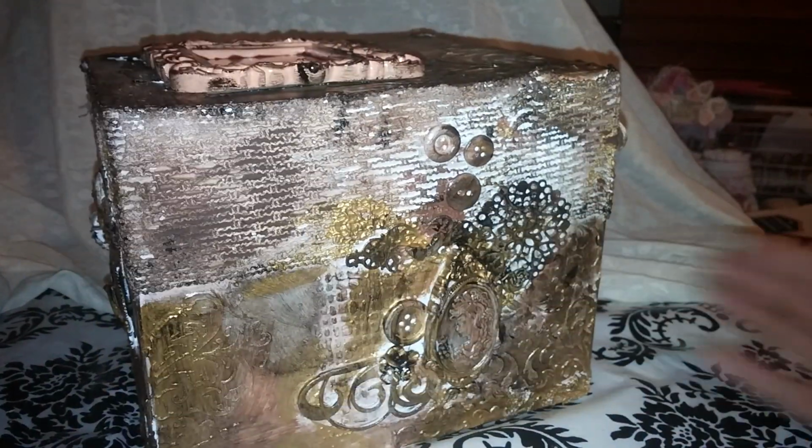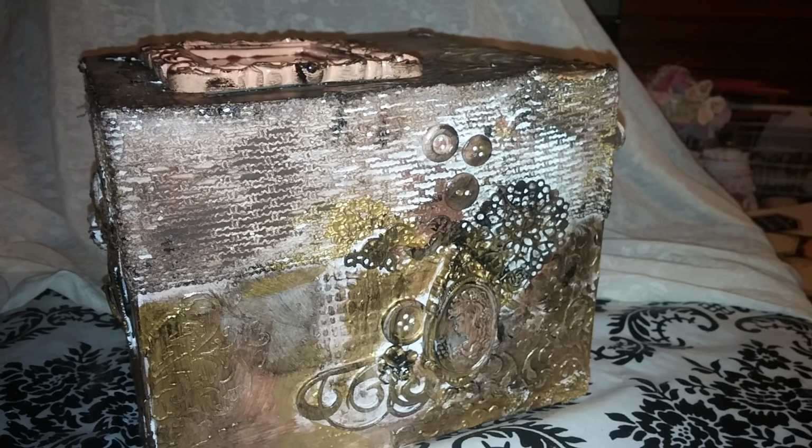So anyway, I am in a swap with this amazing crafter. Her YouTube is El Baúl de XOXO, and I'll go ahead and link her because she is so talented. She does not speak in her videos. There are captions and pictures, and she does show things, but she is so amazing. You guys have to check her out. She doesn't even need to speak for you to admire all of her work. I was so honored that she agreed to swap with me, and we decided to do a box and a mini album.